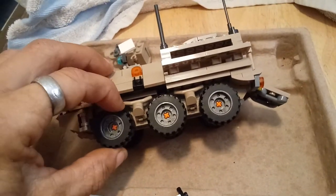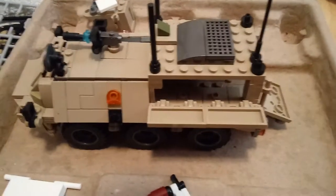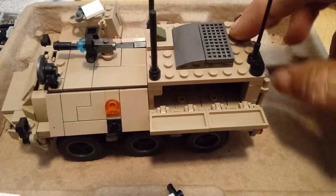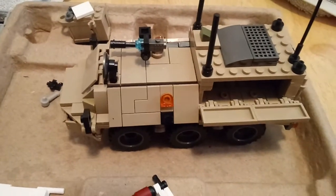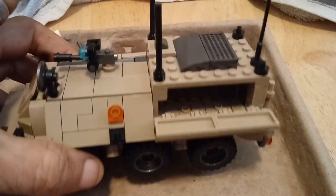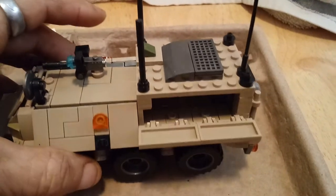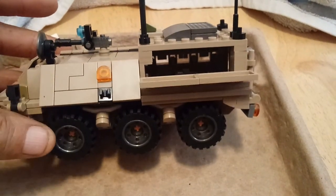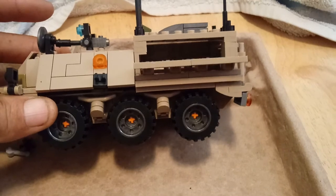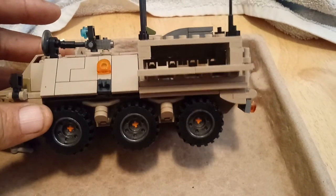We got some nice rubber tires. Now, I've never actually seen one of these in real life, so I can't tell you how accurate to the real thing it is. Looks good. I mean, it does what it says it does, I guess you could say. I kind of thought it was going to be a little bit bigger, kind of about the same size as the M38 armor personnel carrier that I did a while back, but yeah, that was just me with high expectations.